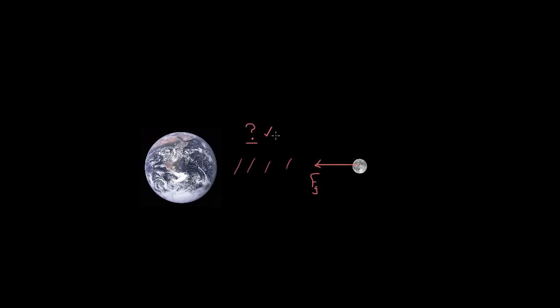Ever since the time of Newton, this has been in the back of physicists' minds for hundreds of years. As we led up to the electric force, people were asking: how is this force at a distance actually being transmitted? Is there something in between that's actually letting the Earth pull on the moon? Finally, when people were dealing with electrical phenomenon, they decided it's time to answer how two objects exert forces on each other across potentially vast distances of space.